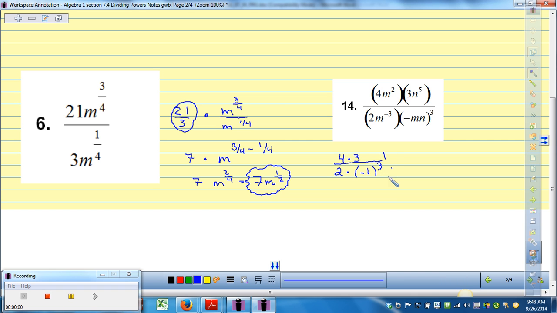So now our numbers are all together. Let's get our m's together. On top, what do I have for m? M squared. Any others? I just want m right now. So just m squared, and on the bottom, what do I have for my m? That's the -3rd, but m to the 3rd down there, right? Any others? Oh, I'm sorry, I missed the -3 from the first one. You're right. M to the -3 times m to the 3rd. So we have m to the -3 here and m to the 3rd inside the parentheses.